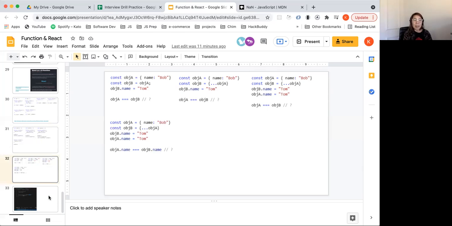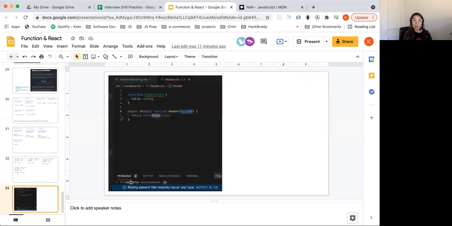And then last one from last week, we talked about implicit and explicit, right? The words implicit and explicit we might come across a lot in programming terms. This is an example of TypeScript giving you an error.